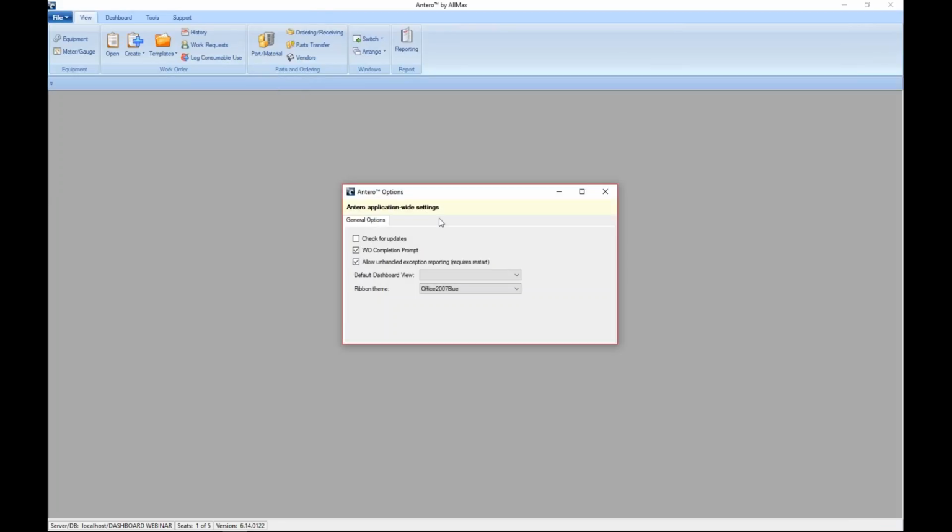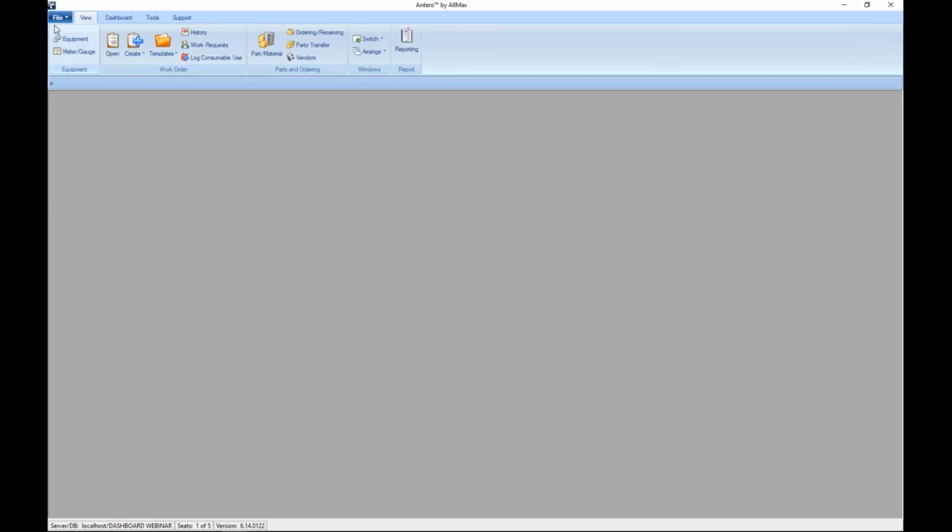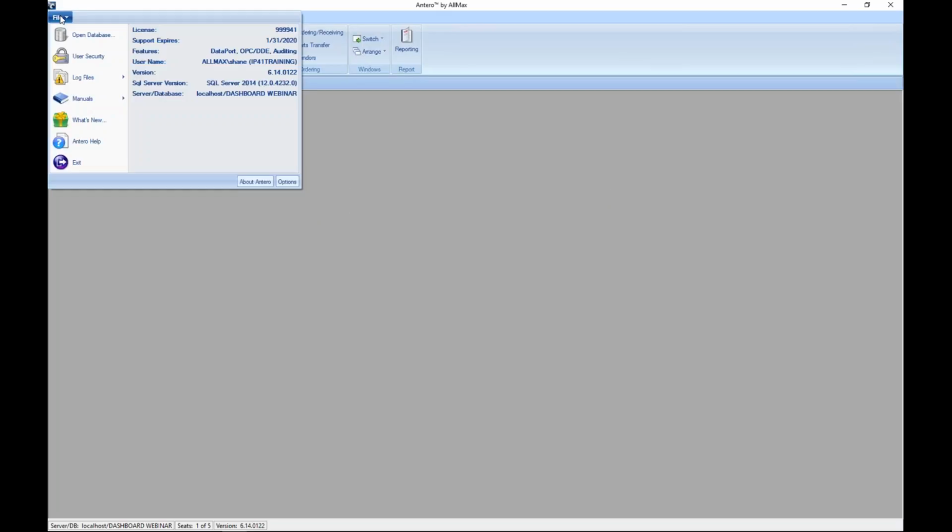By selecting that Options button, you can do a couple things. You can also disable for updates, if you get annoyed by that update screen and you're working in an older version. But the nice thing you can do is select your default dashboard view. So if I wanted to select a default dashboard view, I can select that, and then it'll save that in my options. So when I do launch the program again, it will bring that up.